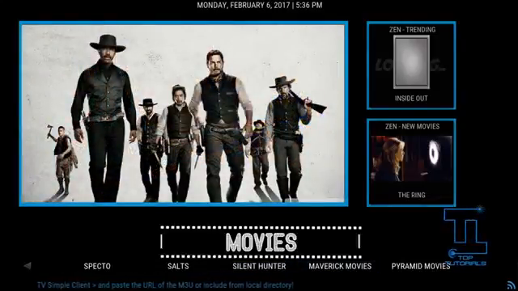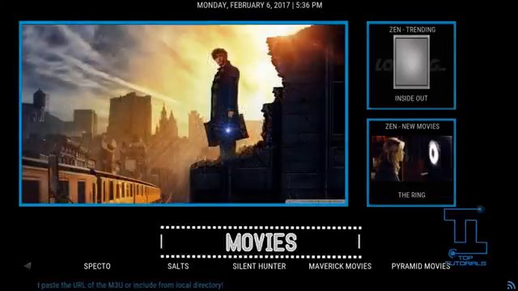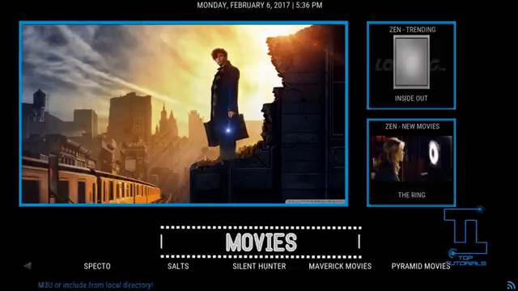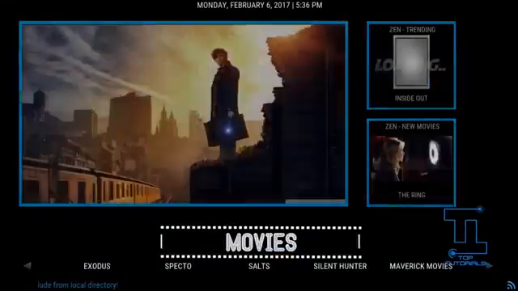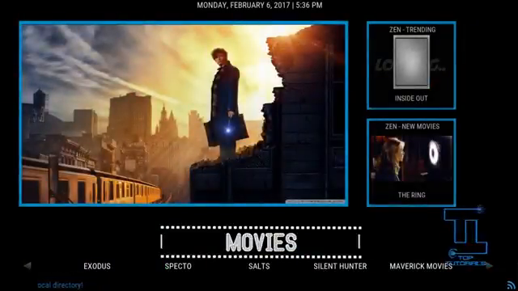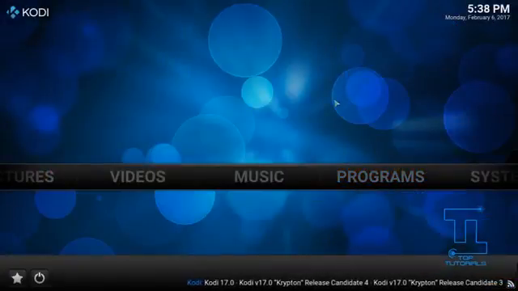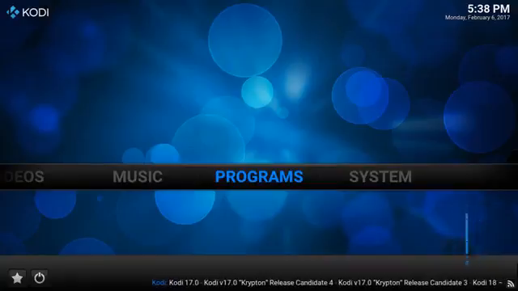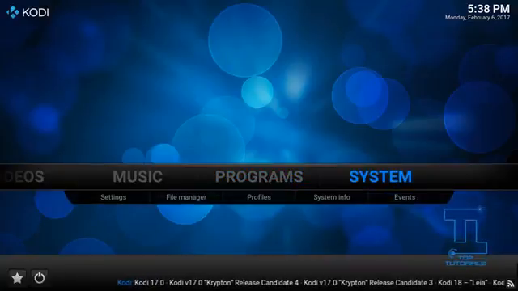If you want to install this one, it's nice and easy to install. You don't need to fresh start before you install it, but it will do that for you. So if you have any add-ons installed, it will remove them and replace them with all these add-ons you see here. But I'm just going to switch to Confluence just to make it familiar and easy for everyone to install. So as you can see, I'm back to Confluence, and it has had a fresh start, but as I said earlier, you do not need to do this.